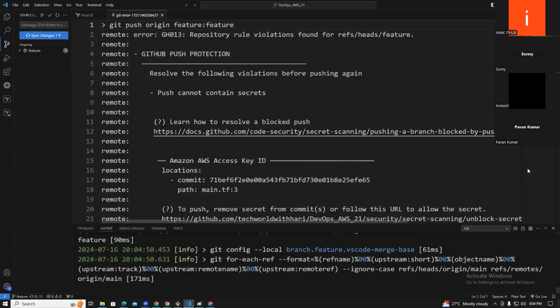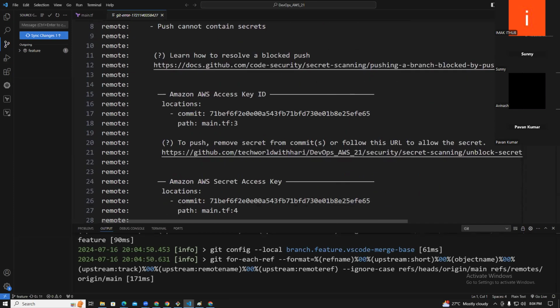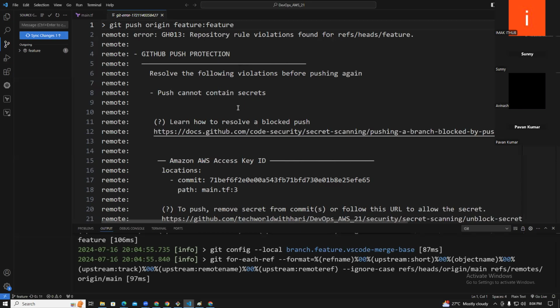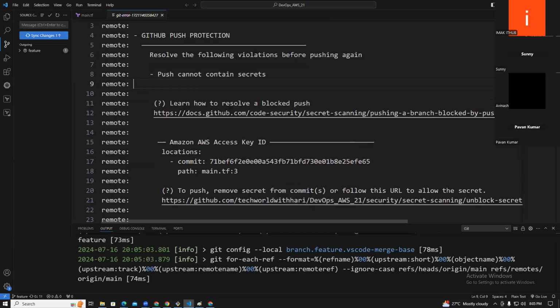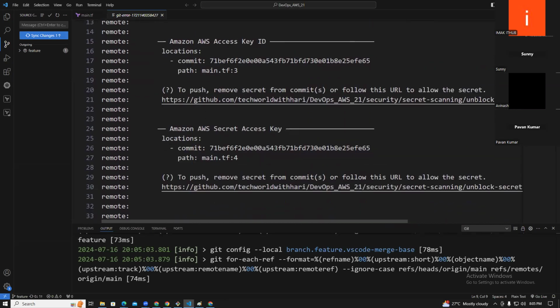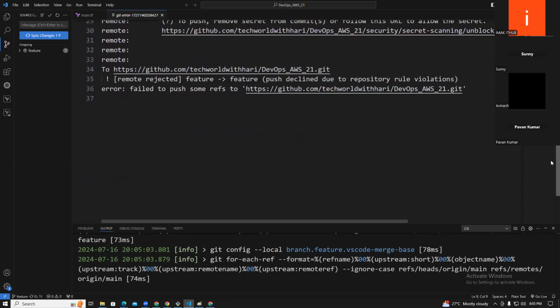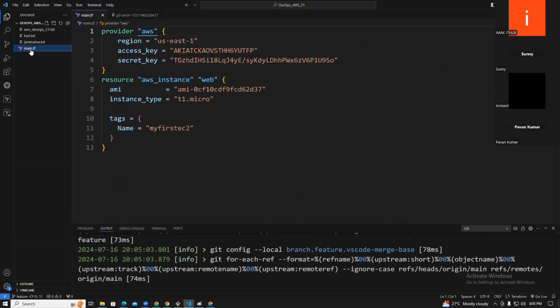The command shows, this push cannot contain secrets. Resolve the following violations before using the push again. So Amazon access key ID in the commit. I think that is in another file, right? So the file is main.tf only.